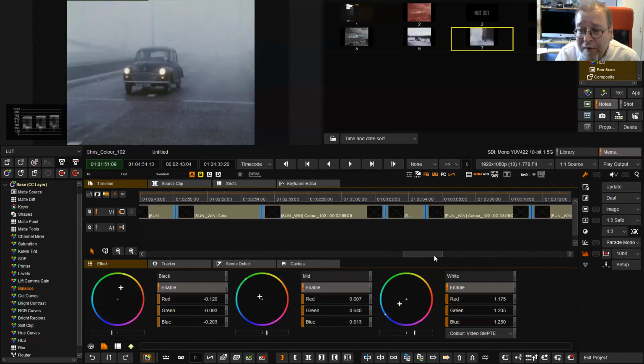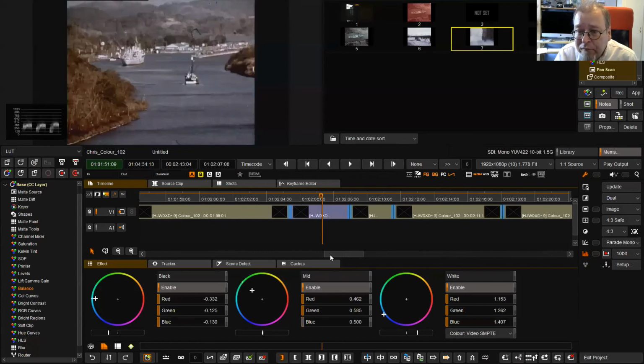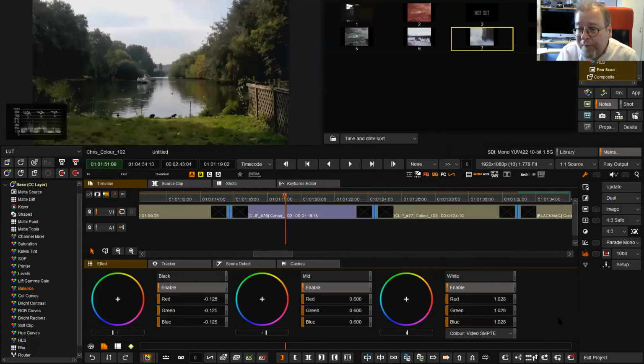So we've been through quite a few things there. Let's find out. Right. So we've got this shot, and one of the things we'd often like to do is to grade areas. And Nucoda has plenty of support for grading shapes. And this is a typical example where we might want to do something a bit different with the sky. It's a bit burnt and it's a shame, we really want to keep it.